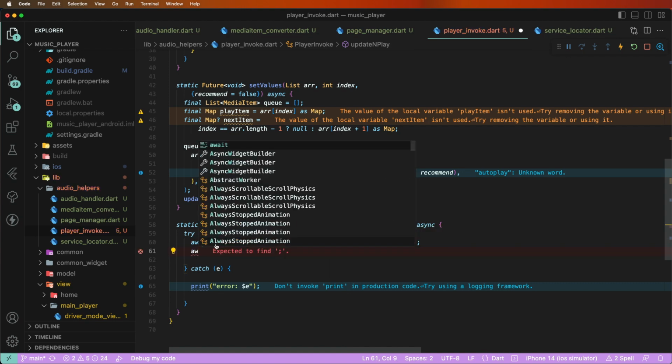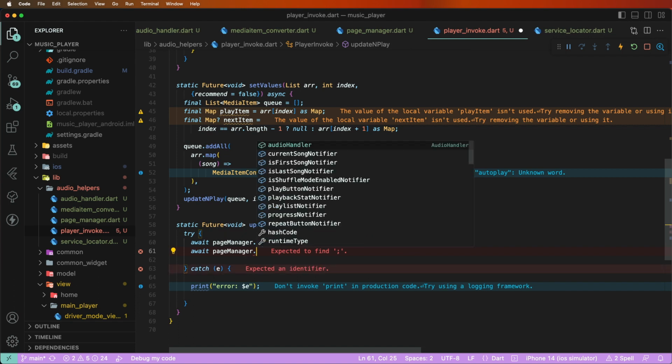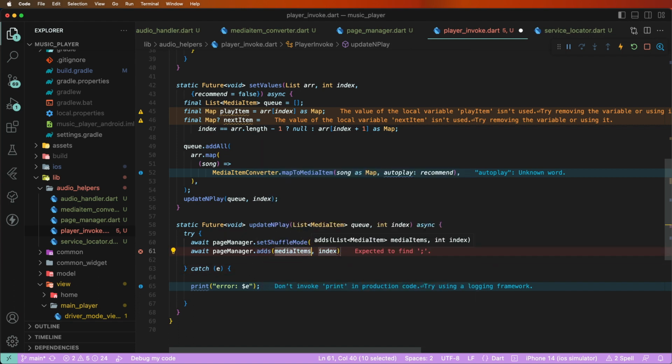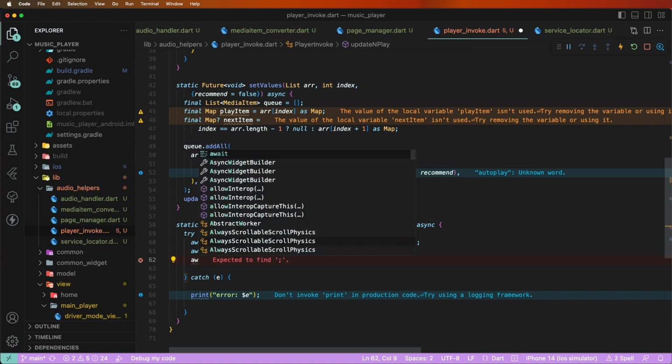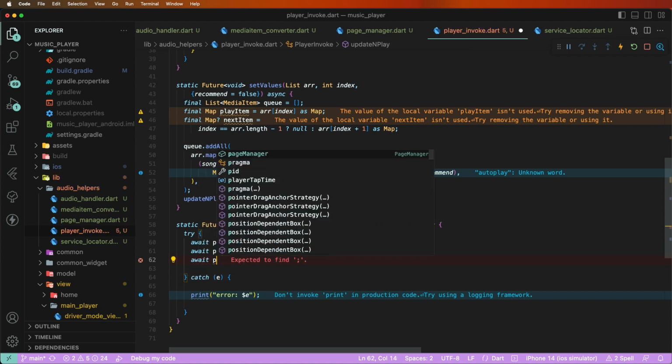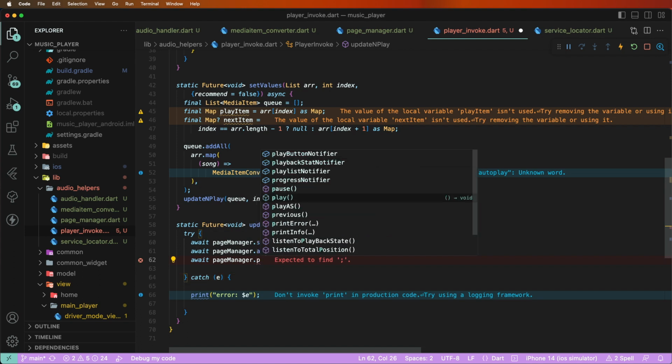Then after need to await, set here the page managers, and to edits, to give here the view, and then after need to pass here the index. Awaits need to call here the page manager play events, need to call this here the play song.